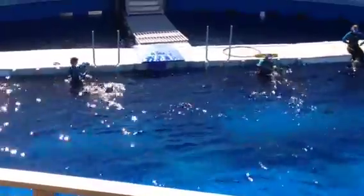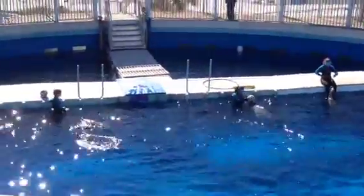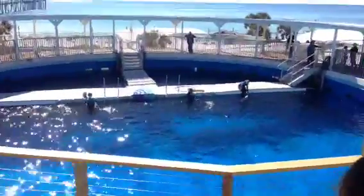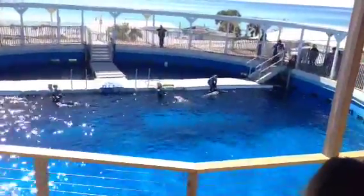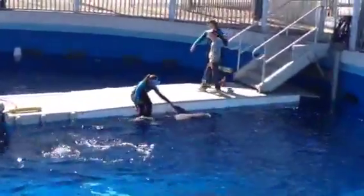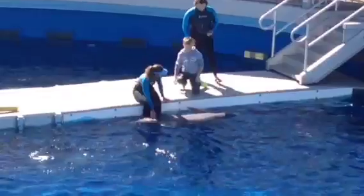Well, folks, at this point in the show, we're going to actually need the help of a very lucky member of our audience. Freddie is going to come down here and help us be our volunteer. He's going to be our honorary veterinarian today. All right, Freddie, come down here. He came all the way from Ohio. So you're going to kneel down here on the dock right beside Amanda.